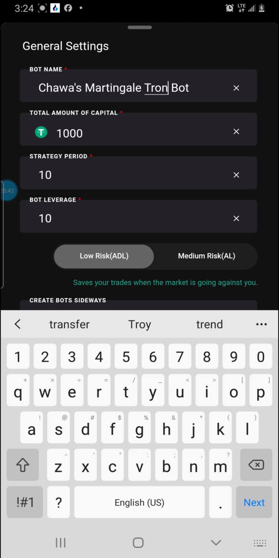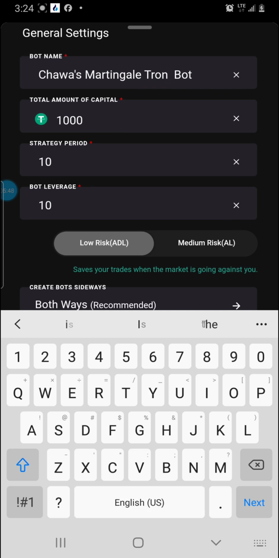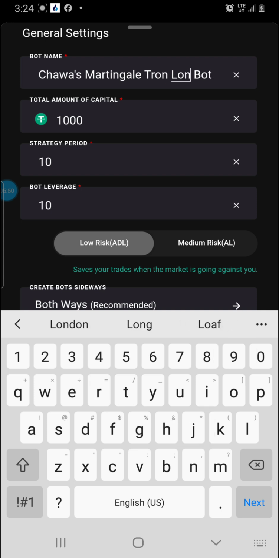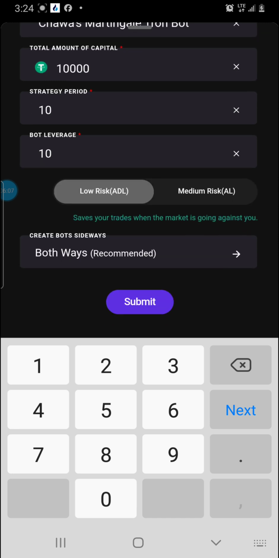It's my choice. It depends on what the market is telling me at that point in time. But if I want to make it a little clear, I can decide to put it long, but the truth is that I can decide to change it at any point in time, depending on market direction. So your capital is editable. You can put 100, you can put 10,000, and you are good. Your strategy period is 10, your bot leverage is 10. These are auto default settings already set.